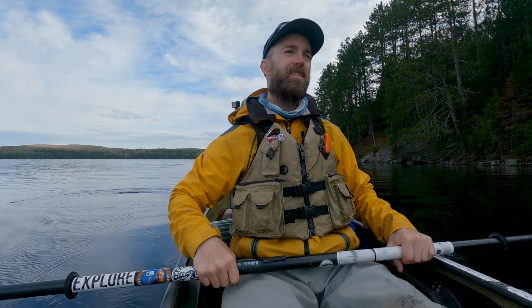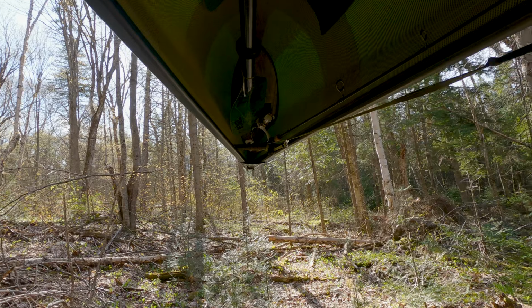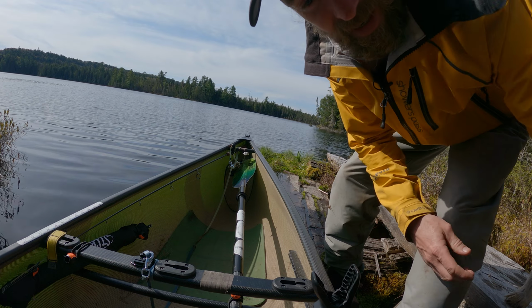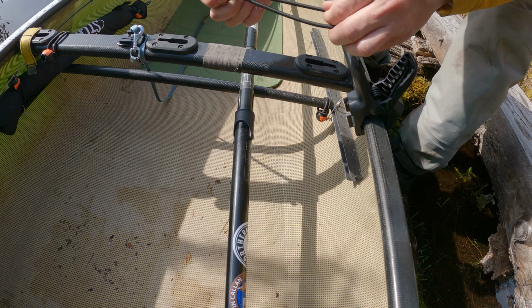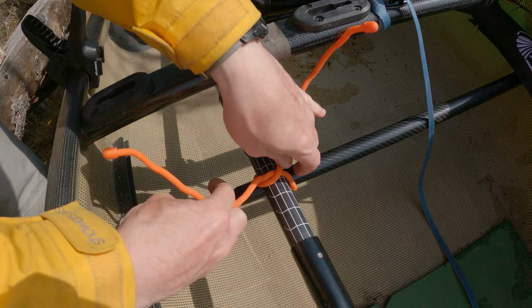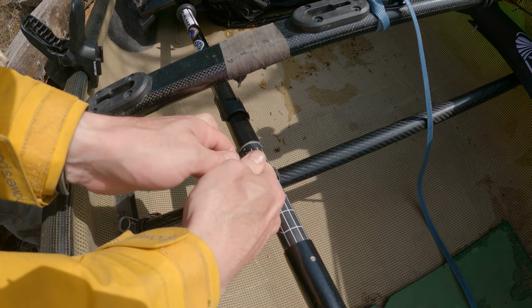This first portage is right there. Okay, first portage done. Got that one out of the way. And now, while we take a little breather here, just let me show you how I set up my canoe for portaging. So I've switched from the gear ties, which I was using before, and now I switched to these elastic ball end loops. A little quicker, snap them on like that, nice and quick, compared to the gear ties, which you have to keep on twisting like that. I just find the elastic ball is a little more efficient and quick when you come to portage.